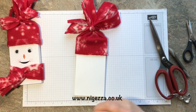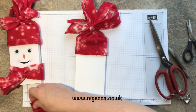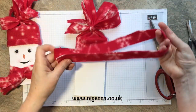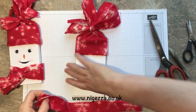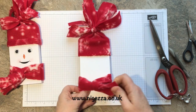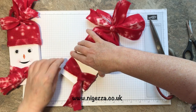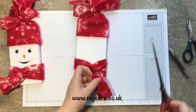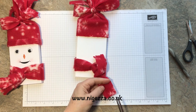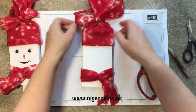The scarf, it's about 24 inches, and it's about 1 3/4, 1.5 sort of wide. I folded it in half, put it round, put the end through, and then kind of pulled it a bit, and then I just cut up the ends to make it look like a scarf end, like so. And then it's a matter of doing the face.